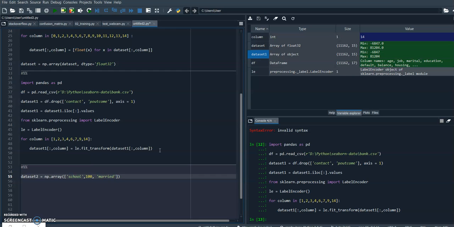The purpose here is to have different datasets.